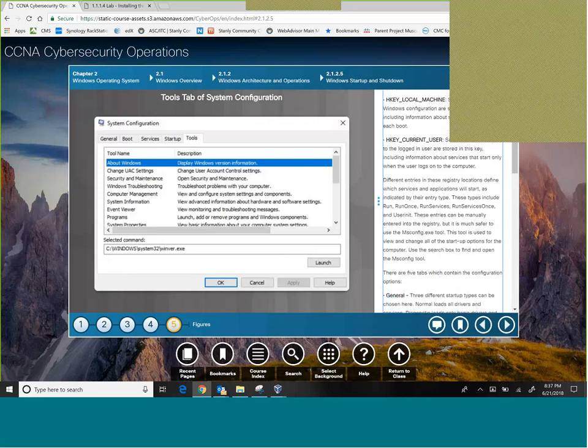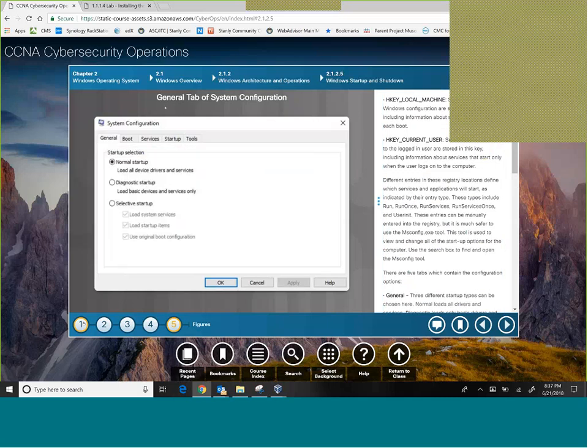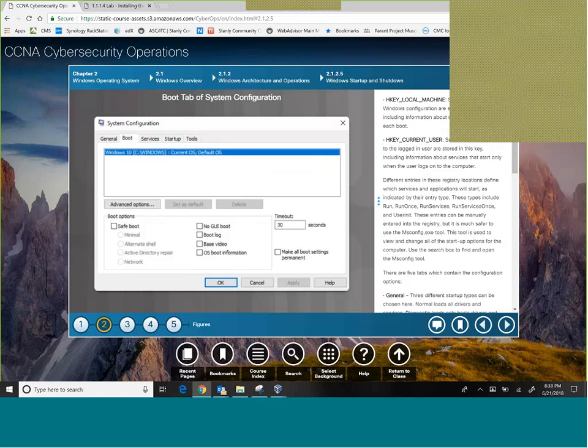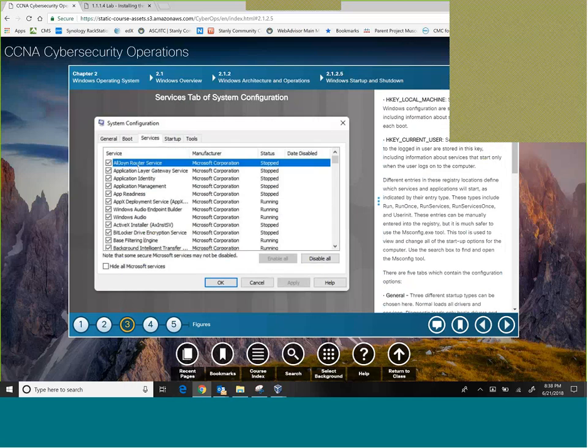You do have the ability with MSConfig to go in and actually turn on individual items, a system configuration tab. Instead of doing a normal startup, you can do a selective startup, and you can actually go through and load each individual item as they load. You can do a safe boot, no GUI, all of these different items. You can actually turn off different services. So if you think a service is actually malware, you can turn it off and then see if that is possible.